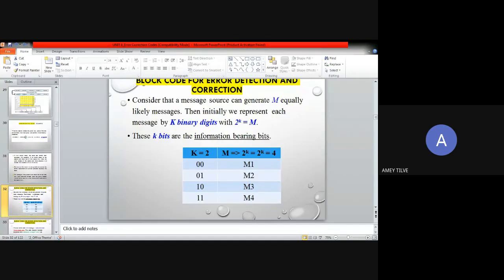Then there is something called Hamming code, which is also a type of block code. You might have learned and solved such problems in your data communication. The approach there might be a little different; the approach is a little different over here. Here I'm trying to teach you the way it is given in the textbook, which is given in the syllabus. So under block code we are going to learn Hamming code, linear code, cyclic code, and ISBN code.